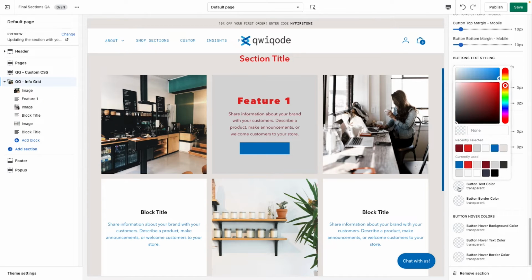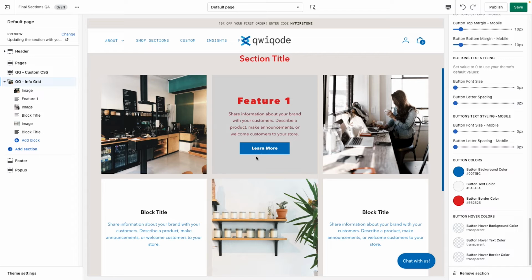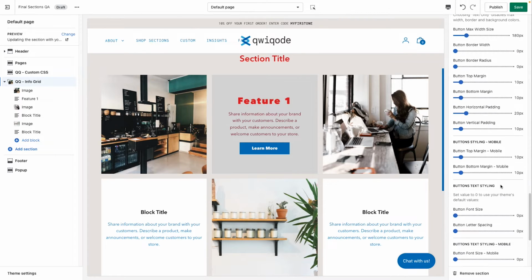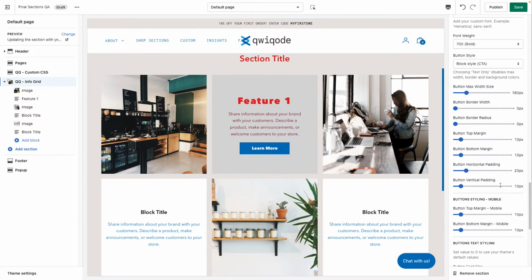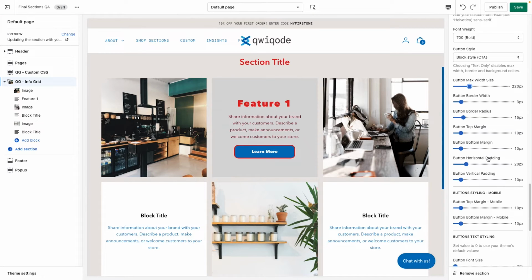So you have a background color of the button. You change the color of the button. You can also give a border color. Let's just choose red so you can see the differences. Now you don't see the color yet because scrolling right back up here, we have to give the button a border. So if we give a border of 3 pixels, then it appears. And then you can also give it a radius to round the corners up even more, however you'd like, so on. You can also set the width of the button however you'd like it to appear.